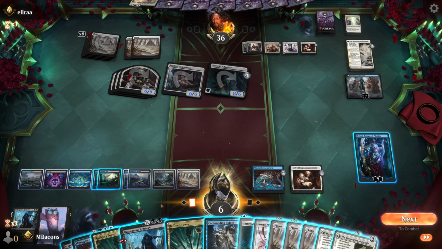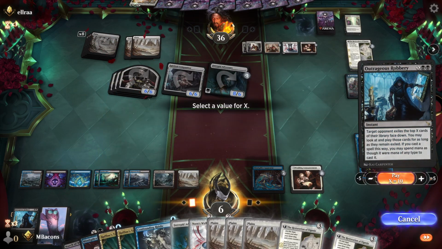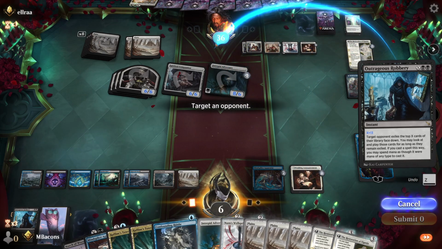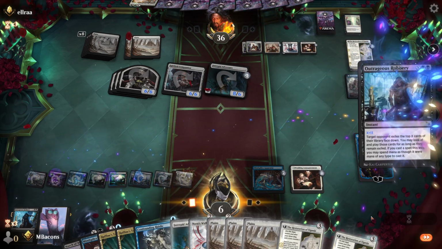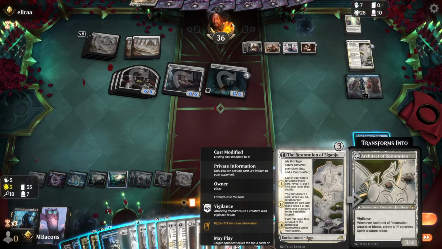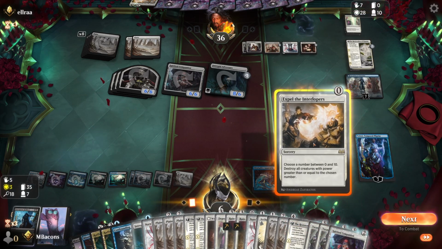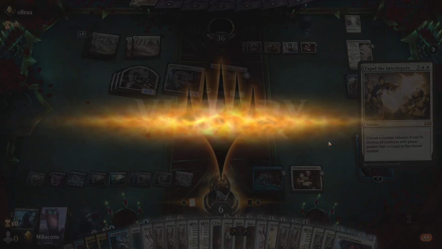Opponent's down to 13 cards left in the library, so I think we can afford this. We will do a Robbery for 13. And unless I'm missing something, there shouldn't be a way out of this as we take the rest of our opponent's deck. We can do an Expel for free, and opponent scoops it up. Good game.